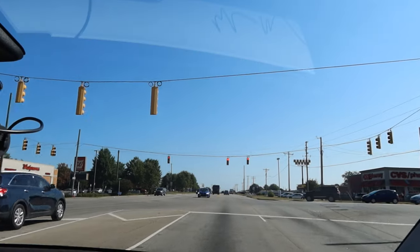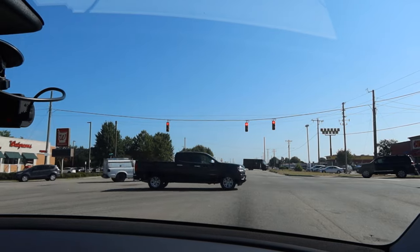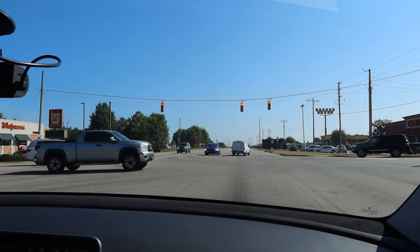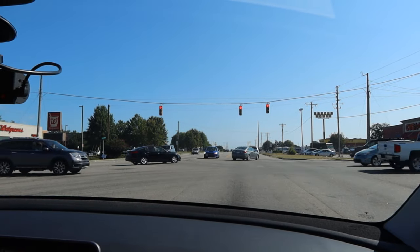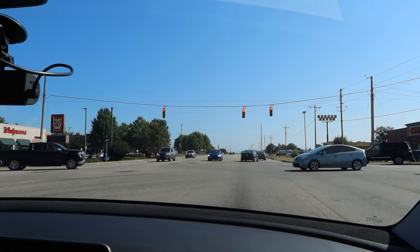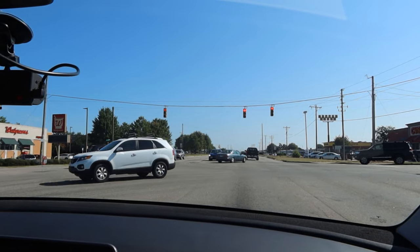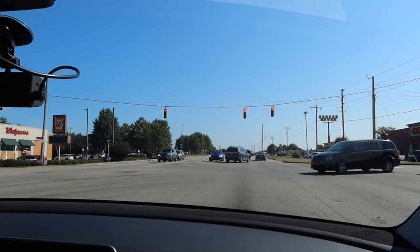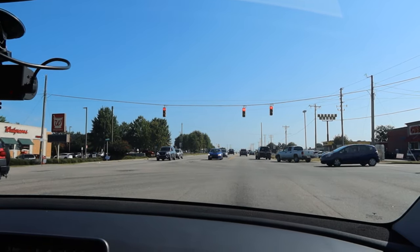When I moved into Willow Spring in '93, about the only thing up here at Cleveland was the McDonald's and the Shell station. And you could just barely see the arches up there on the left. And this little strip mall on the right, I guess that's this little white building just past the Waffle House. That's all I remember being up here. There was nothing else up here.